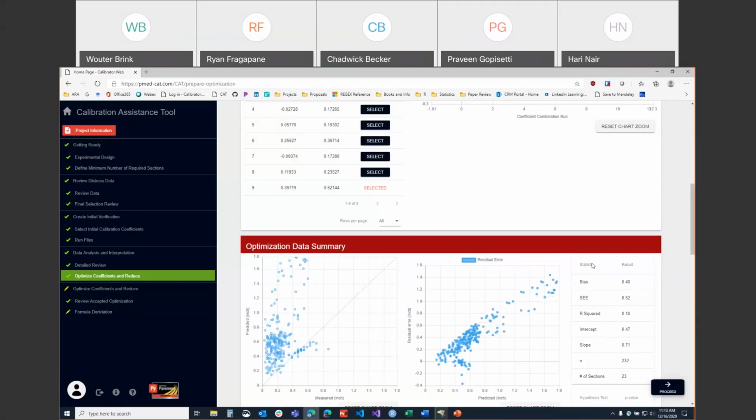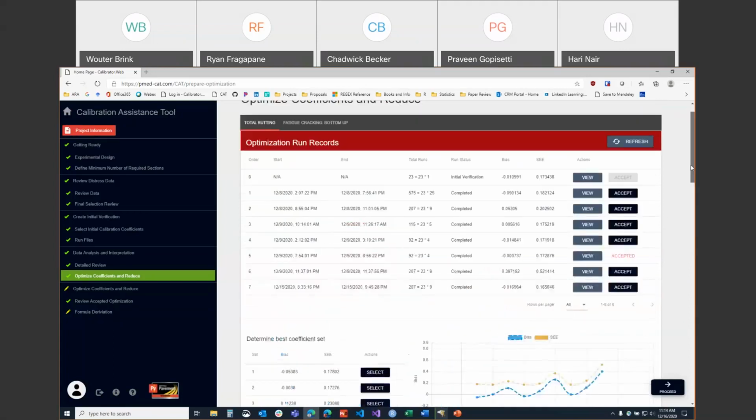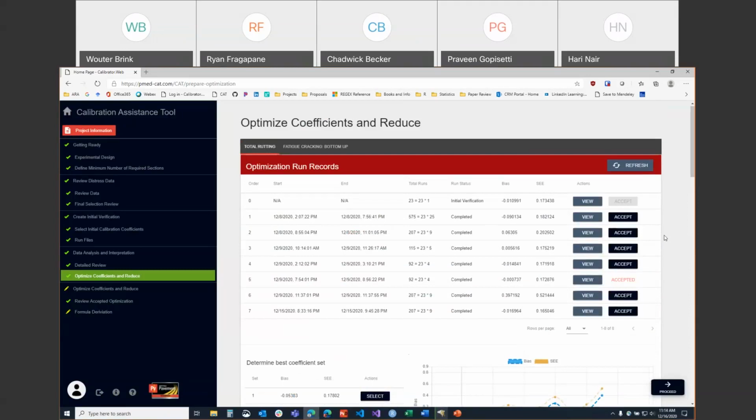So here's my slope, here's 0.71, but this particular project here affects it significantly. So that's part of the process, is to decide which ones are best based on what your data tells you.